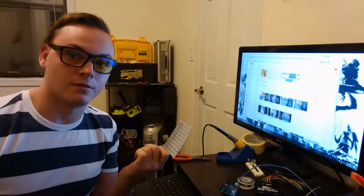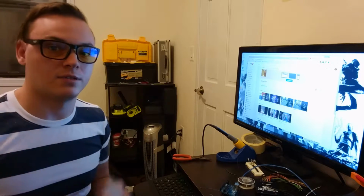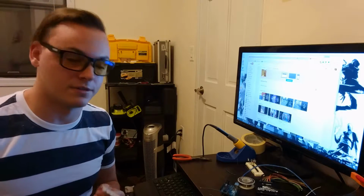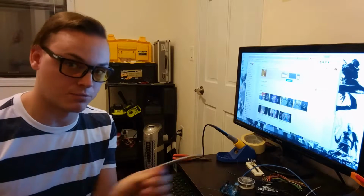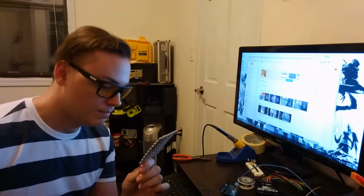But of course this is all Arduino driven because that's what everybody uses, and pretty much what I use. It's easy. If you really want to go hardcore, you could get out AVR Studio and just program the heck out of this thing, but anyways.